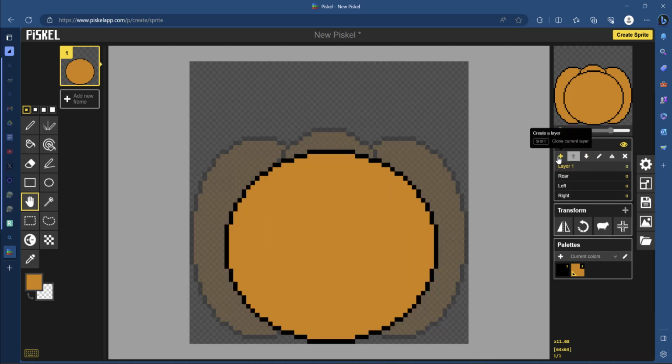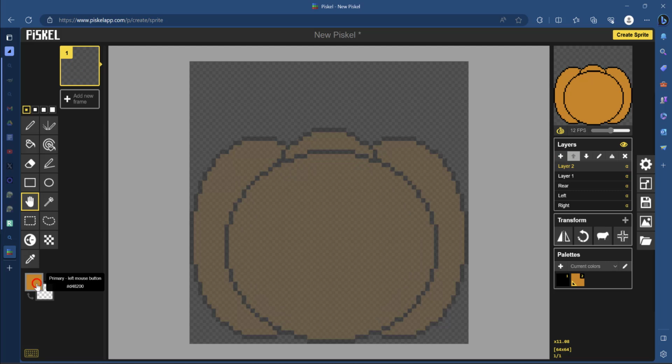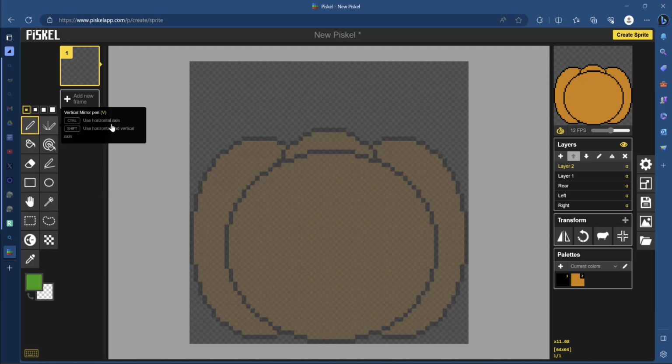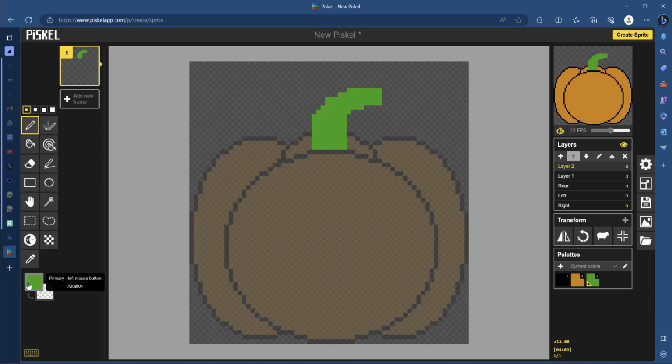Let's add a new layer. This time I'm going to work on the stalk, and this is personal preference. People either use green or brown. I'm going to go with green, and I want kind of a darker green here. So let's bring that up. Pencil tool, go a little wider, and then just have that come out. Maybe put a few pixels over here. And then I'm going to drop that to 1 pixel. And if you notice, we're starting to get a little color palette that makes it nice and easy.